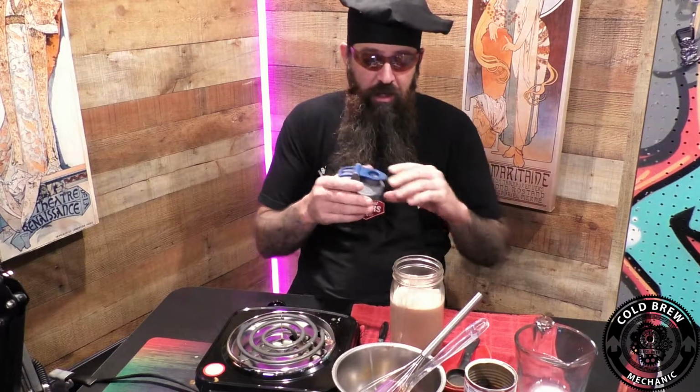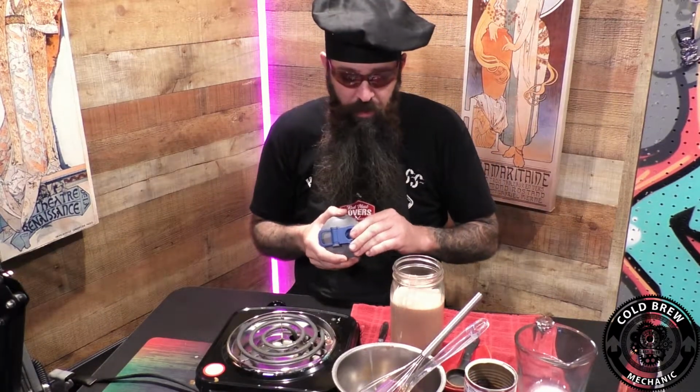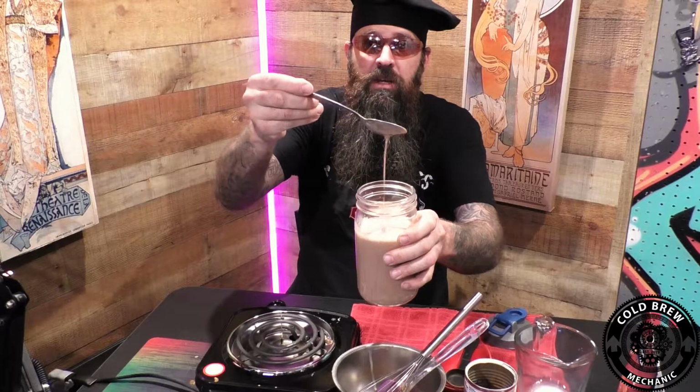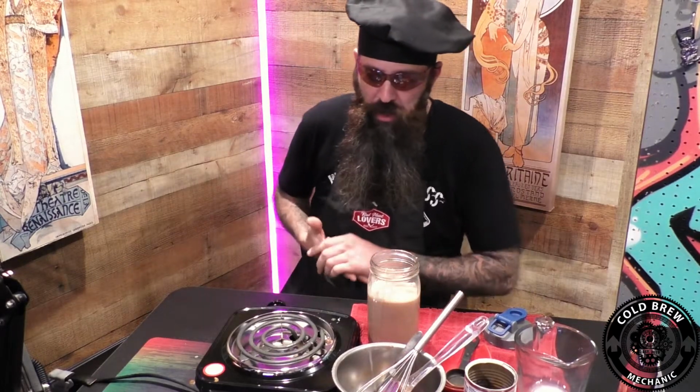And I love these mason jars with the pop tops. That way I can pour a little bit out, and that's it. So thickness wise, as you can see, it's pretty runny. Now it will thicken up just a little bit in the fridge, not too much. Sometimes I get a hankering for a batch, and then I want it just a little thicker, so I put a little bit less than a full can of milk in with the condensed milk. But for the most part, it's just a 1-to-1, 3 scoops of cocoa.